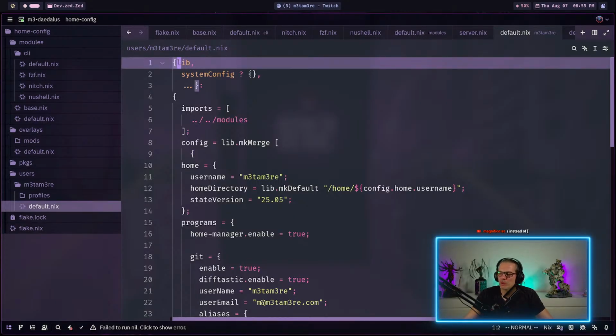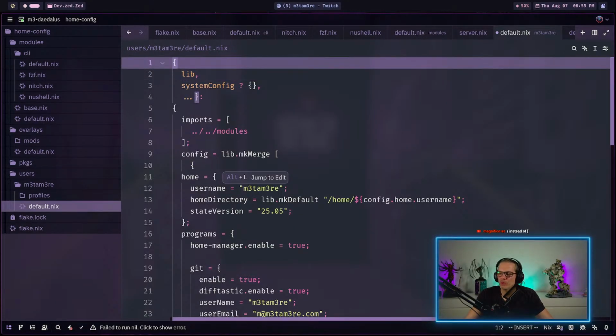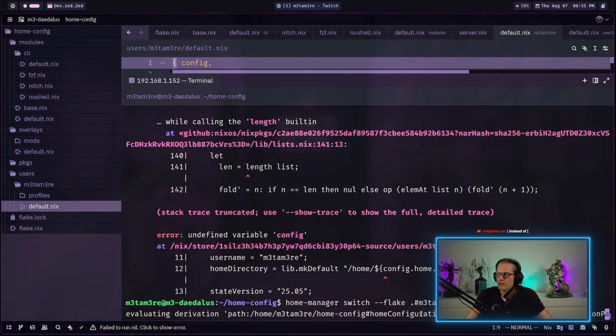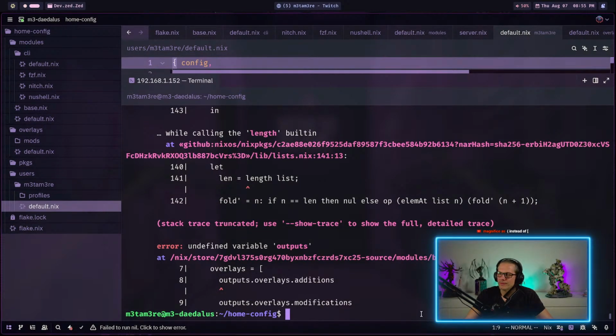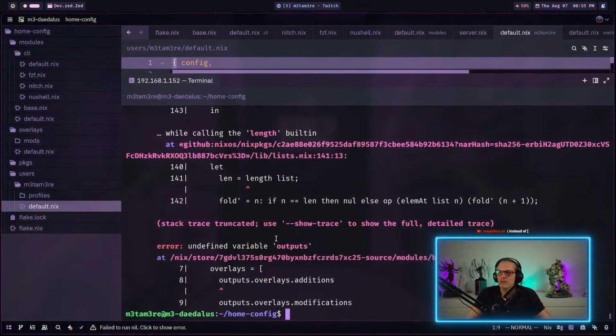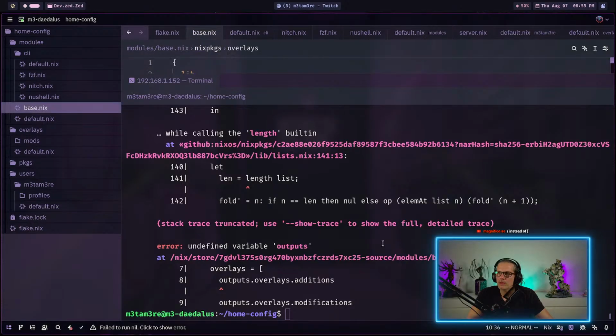Of course, when we want to use config, we need to pass that in. Okay, and here we have, let's see, that is something in our base.nix file.